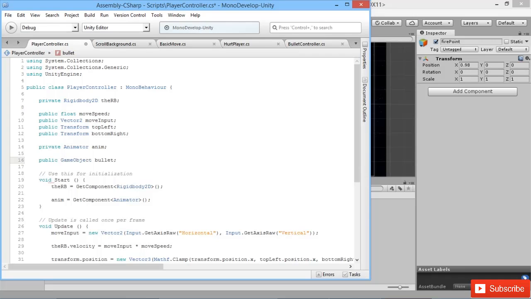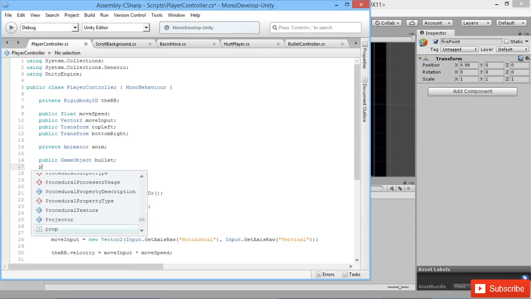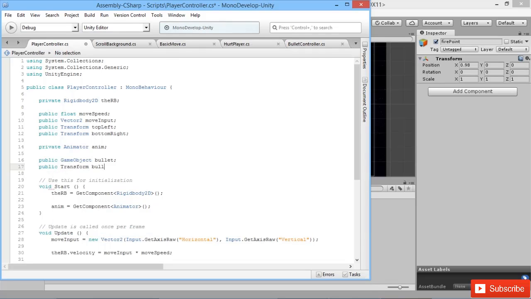It's nice and simple. I usually stick to the naming convention of no matter what game I'm making, if we're firing something, it's a bullet. Whether it's an arrow, a laser, an actual bullet, or a rocket, it's easier to just keep it generic and keep everything referred to as a bullet. So we have the bullet that we're going to fire, then we have the space that we're going to fire our bullet from. So we'll say public Transform bulletPoint. So that's where we're going to fire our laser from, and that's pretty much all we need as a reference when we're firing.